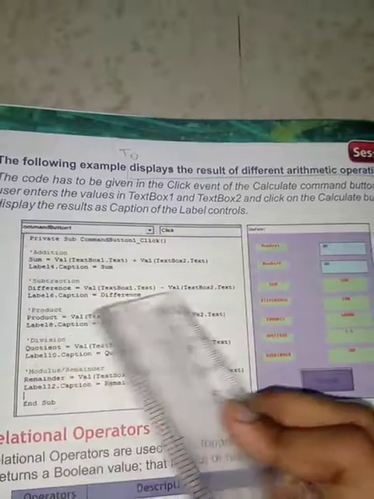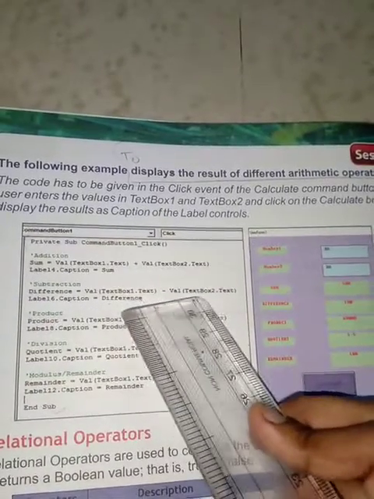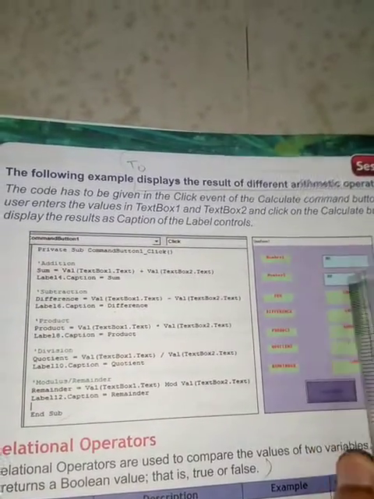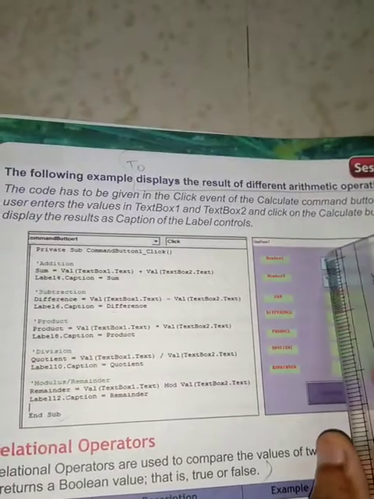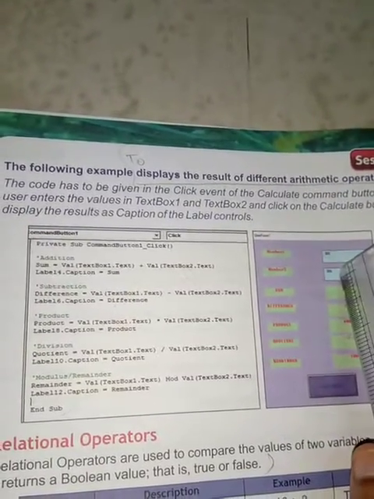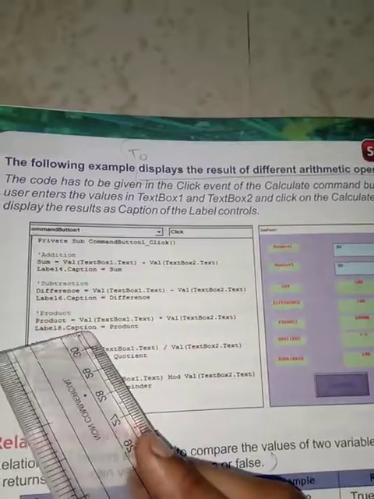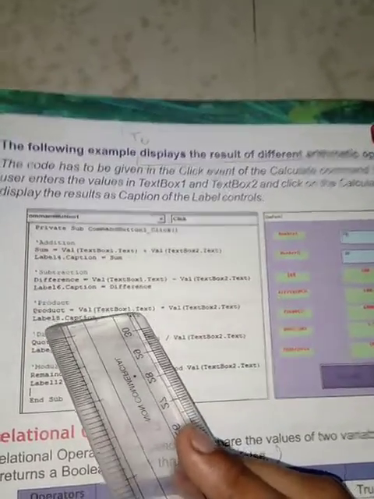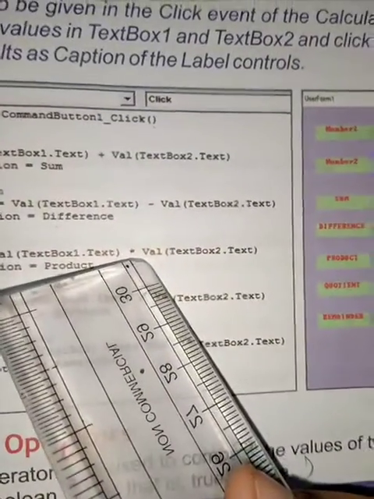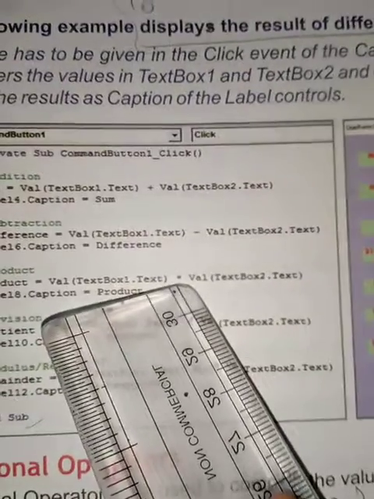Next, same as subtraction, difference equals value of text box 1 dot text minus this. It will subtract the second value from the first. Next, product, it will multiply. See here, they have used the star symbol.